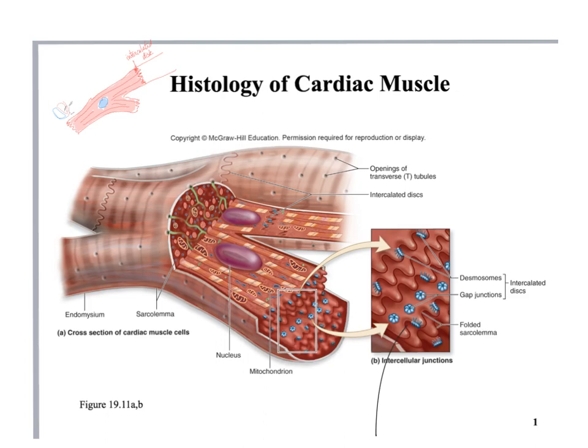So there are your desmosomes and gap junctions that make up your intercalated discs, and you have your folded sarcolemma that is part of that. That's why I drew it in such a way. There are mitochondria to produce ATP. There are T tubules. All of those are similar or the same in terms of structure as skeletal muscle, so they're going to structurally be and work like skeletal muscle.